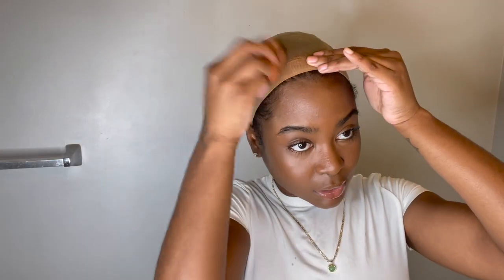Y'all, our scalp is lighter than our skin though, so I never understand when people put a whole bunch of makeup, because our scalp is like this color, so I'd be confused. But I want to do a side part.